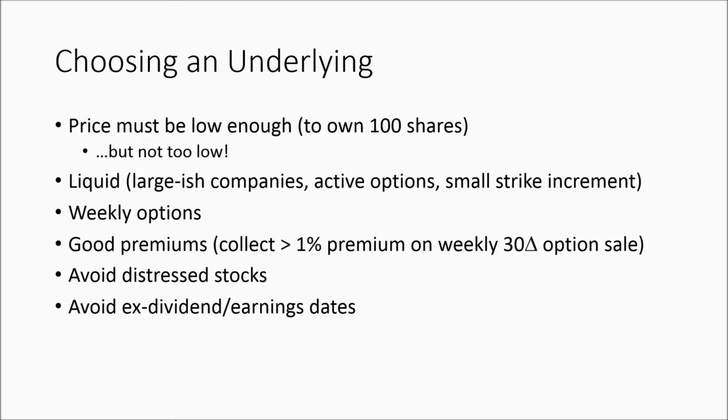Also, if you want to collect that dividend, then you need to own the shares before the dividend date. If you don't own the shares, then you can more than likely get them by selling cash secured puts with a very aggressive strike. I typically sell 30 delta options, but I might sell a 50 delta option, or even an in the money put, in order to have a higher likelihood of being assigned the shares before the dividend date.